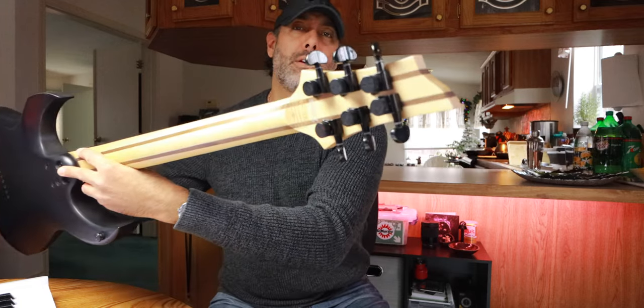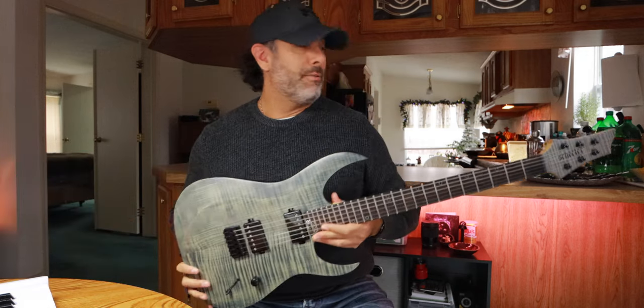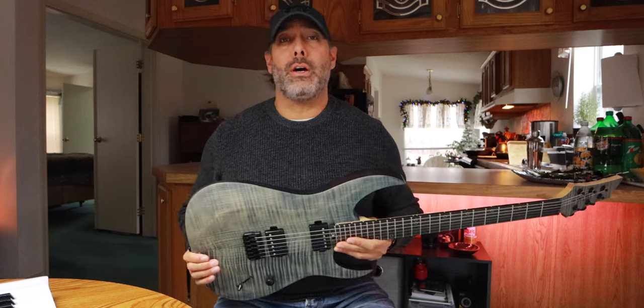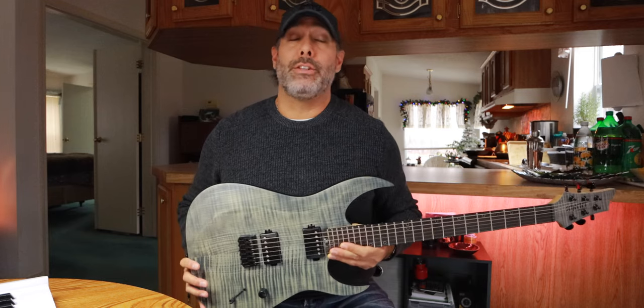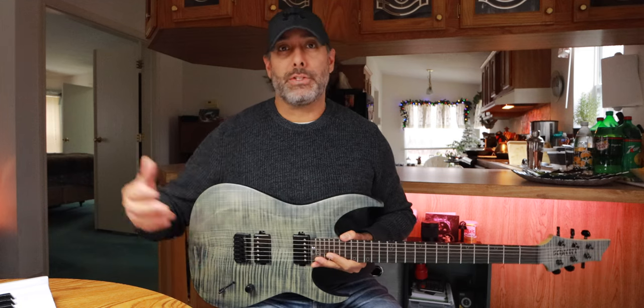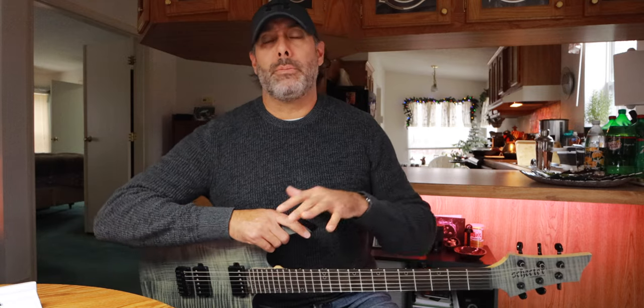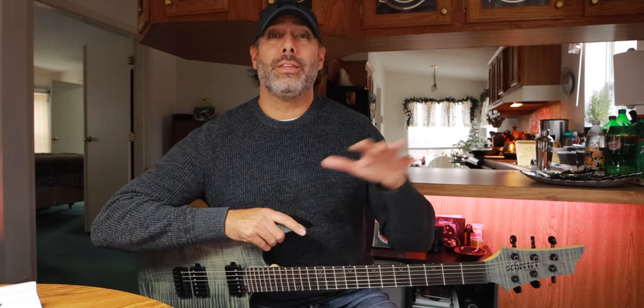It has Schecter's own brand of locking tuners, which work just fine for me. And I currently have this guitar tuned to DADGAD tuning because I've been playing a lot of the John Browne type stuff from Monuments. I have his guitar here in the home studio as well. I thought maybe I would just talk really briefly about some of the similarities and differences between these two guitars.